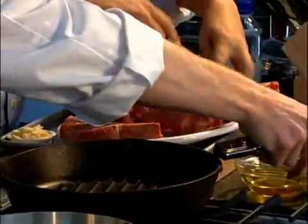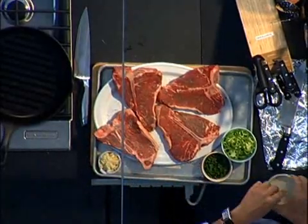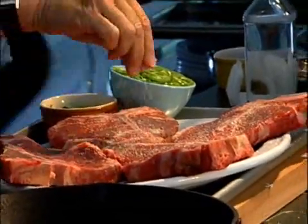The second thing I am often asked is, what are the seasonings and when should you put them on? I like to go right before the food goes on the grill. If you salt a steak an hour ahead of time, what will happen? The salt will draw some of the liquid out.